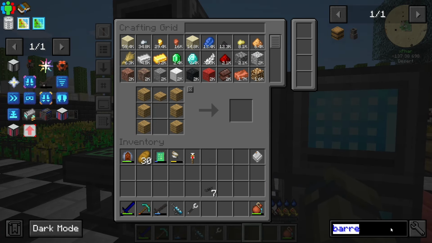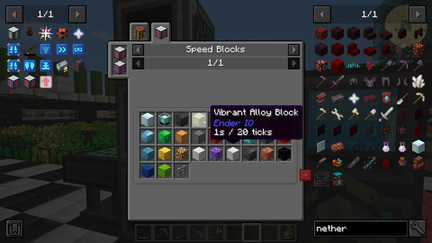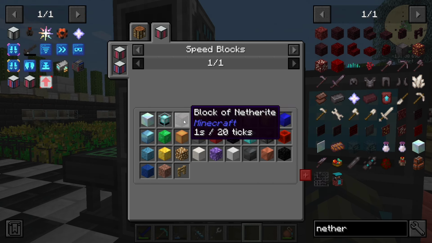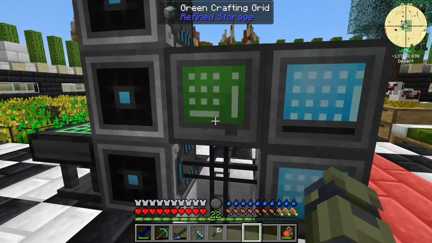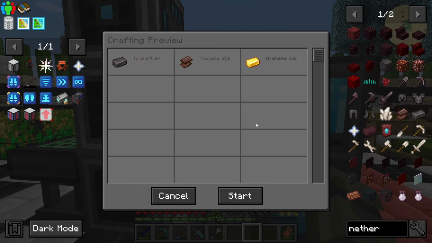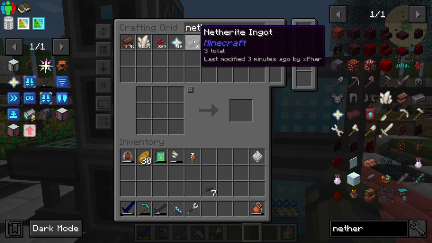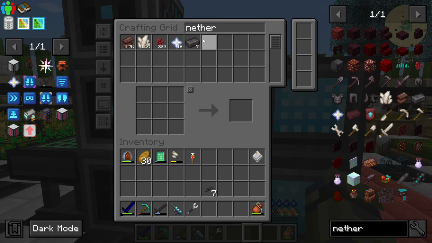Just for fun of it, what is a netherite block worth? The vibrant alloy is 20 tick and the netherite is same thing. So let's grab some netherite. So let's grab 64 netherite. We're going to need so much netherite anyway. I'm just going to be replacing my netherite with netherite block.